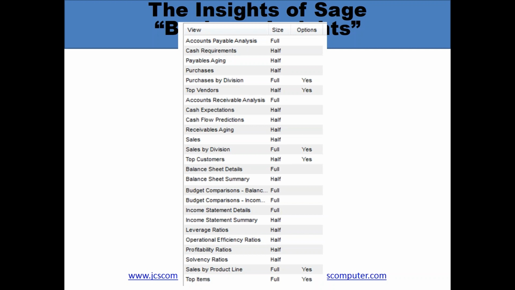And the few of them that have options, that gives you the ability to see additional number of rows than the normal ones returned. For instance, if you're looking at the very bottom one that says top items, it has options next to it, and you can show the top 10 items, the top 25 items, top 50 items. It's up to you.